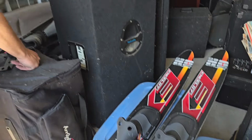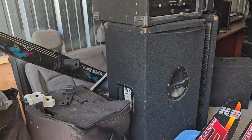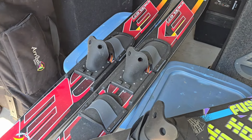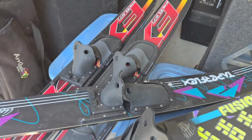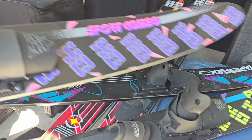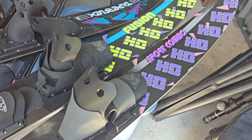I water skied when I was a teenager. I am trying to be gentle with it. Is this just one ski? Well, I think you can use this as like a one ski. This is a different one. And I got another different one here, I think. This matches the first one. It's a different color, but they go together. One's a right and one's a left. Yeah, you can tell by them.